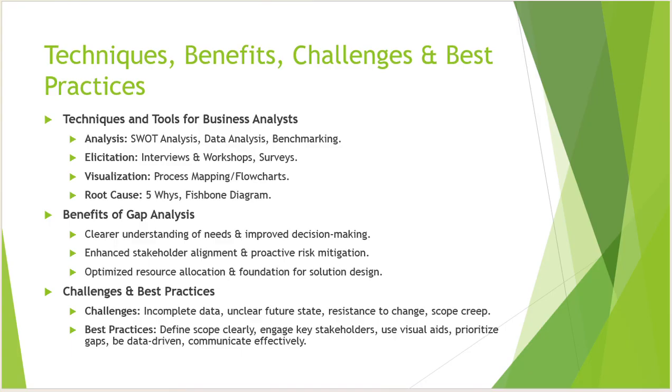At the time of requirement gathering, the scope should be clearly defined. Engage the key stakeholders, explain each feature or function to them, and update them on the progress of the project, at what stage it is, every EOD or in the morning, and use visual aids. If there is any technical or functional problem, immediately update the key stakeholders. Prioritize the gaps: what are the important and urgent requirements, and prioritize accordingly. Be data driven and communicate effectively with all the stakeholders.